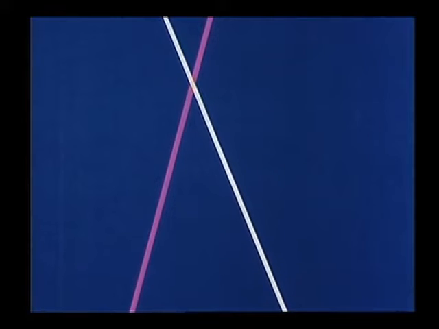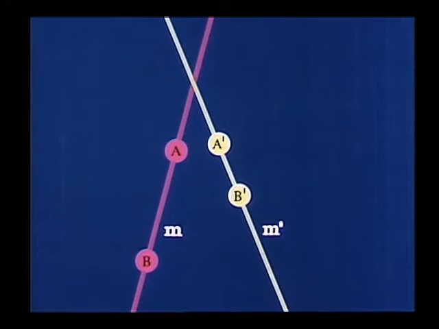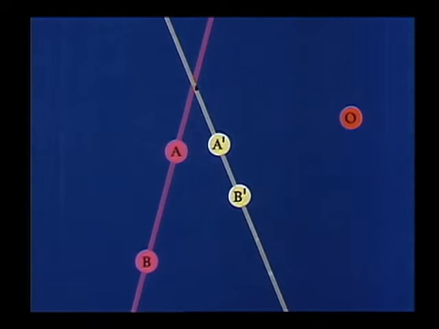Given two distinct ranges, and on each any two points not at the point of intersection, there is a perspectivity from M to M prime which maps A onto A prime, B onto B prime.